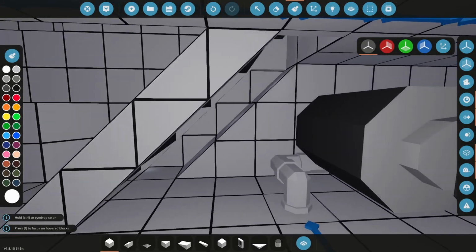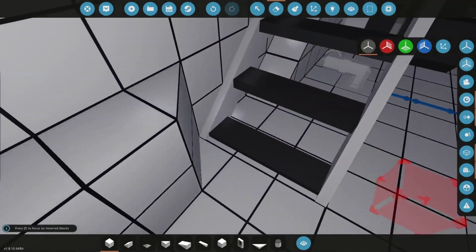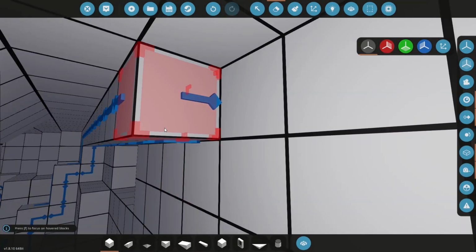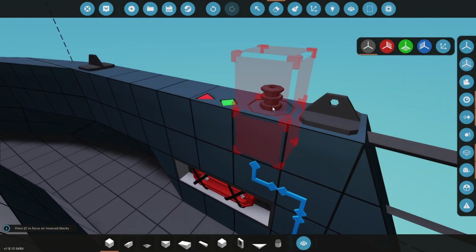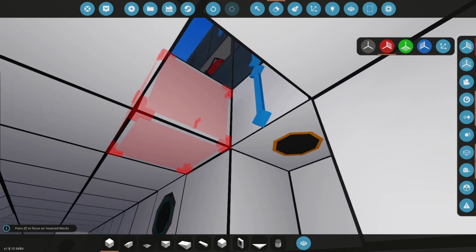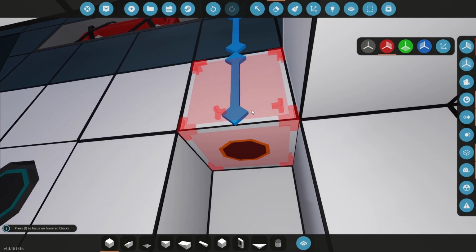And I brought these stairs forward so that they don't interfere with the pistons. But it does mean you've got this kind of weird wedge directly as you come down to the bottom of it. And then up the top, this pipe is for the hose up here. But I don't know why it's not just in the deck, right? Yeah, why isn't it just here? I'm not putting anything in the deck.